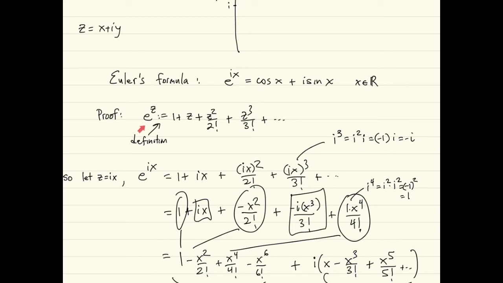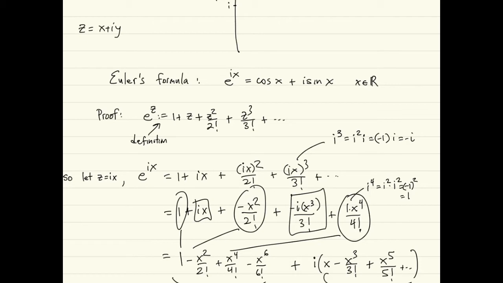And this is in fact the definition for z being any complex number x plus iy. That's how e to the z is defined. So taking z to be the complex number i times a real number x, e to the ix is, you just substitute ix everywhere there's a z. For example, this z cubed turns into (ix) cubed, which is i cubed times x cubed, and i cubed is i squared times i, and i squared is -1. So i cubed turns into -i.